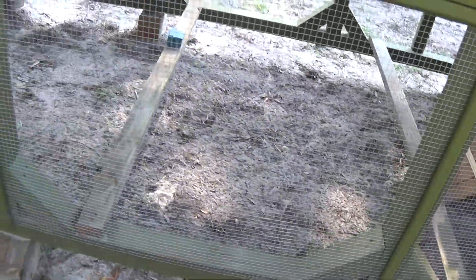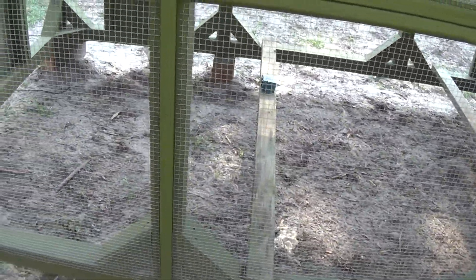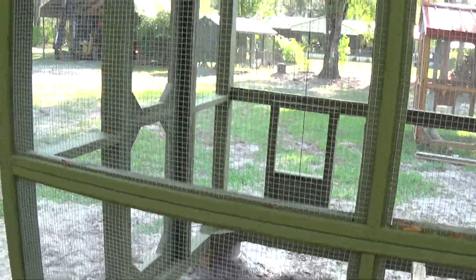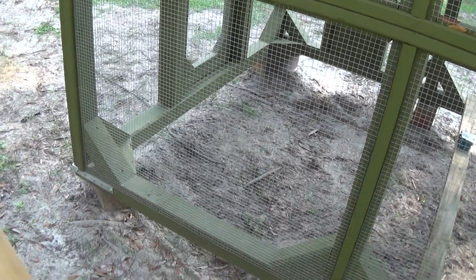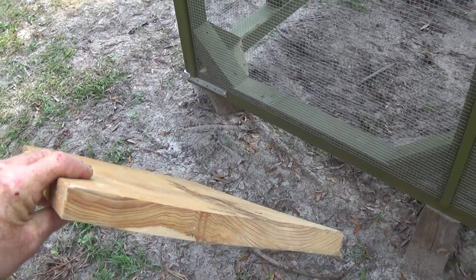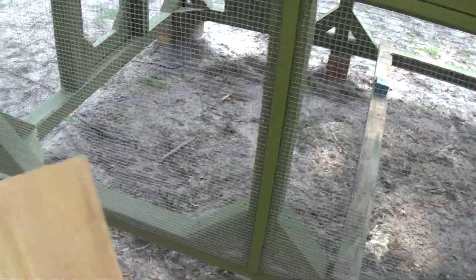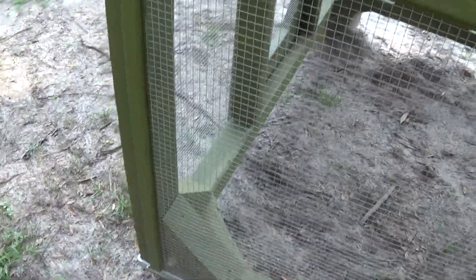All three of these are the same coop. I'll put the dimensions down at the bottom — there'll be some more information down there. See, this is a piece of that cypress right here. That's one inch thick wood. That'll be there for years and years. We corner brace them.